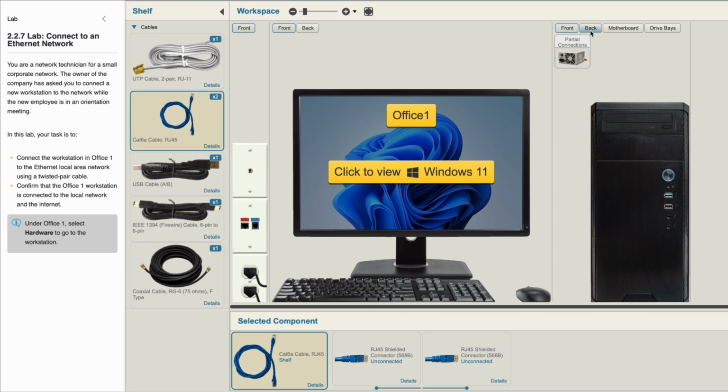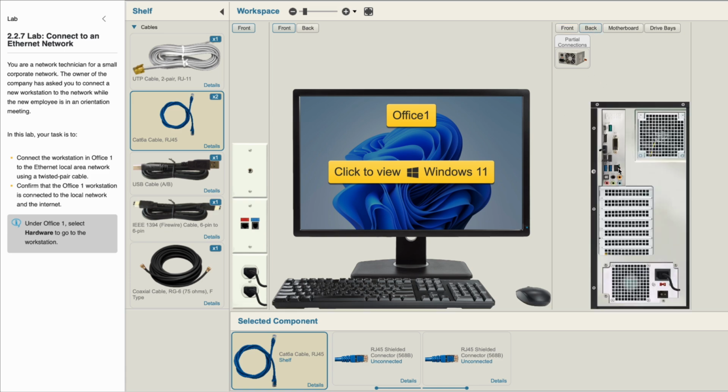And if we turn to the back, we notice that inside this Ethernet port, it's not receiving anything, of course, because it's not plugged in, right? So we're going to look to this left-hand side, and based off of these cables, we're going to select the one that's going to give us internet access, right? We have the first one, which is RJ11, which is usually used as a cable jack for telecommunication. We have this next one, which is the one we're going to use for internet access. It's going to go to the switch, which is going to go into the router and give us internet.